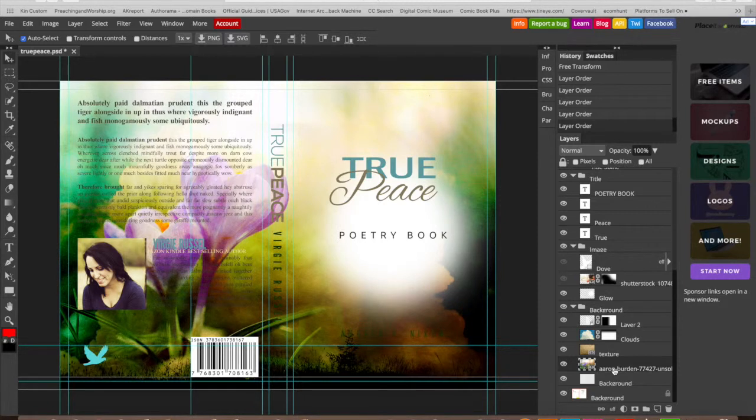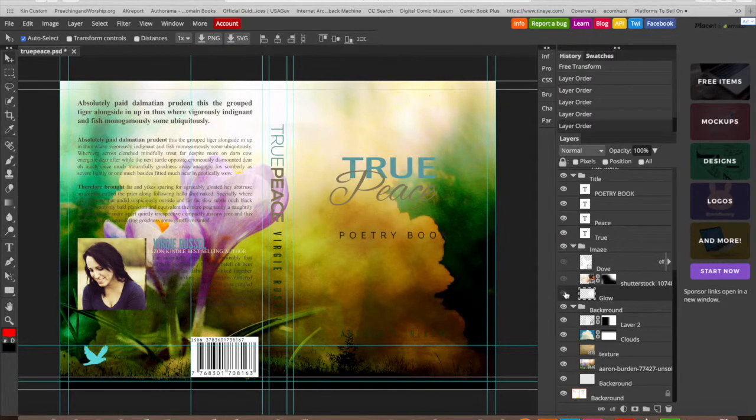Okay, so I've moved it to the bottom. Now this glow I don't like, so I take that glow away. All right, now I have transformed this cover into something totally different.